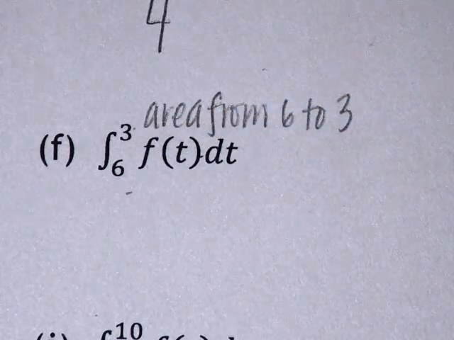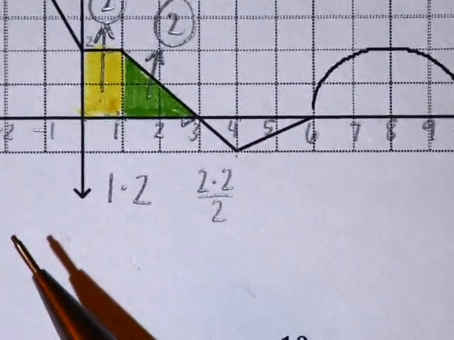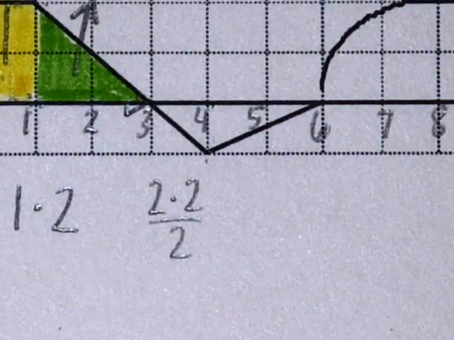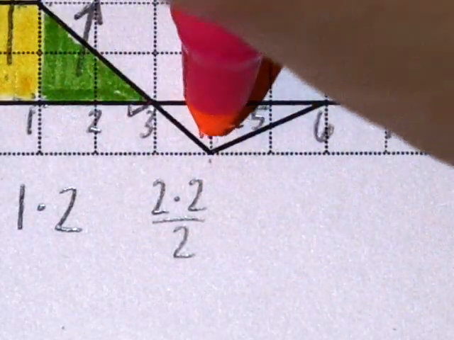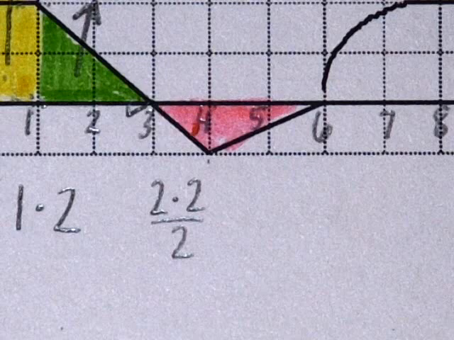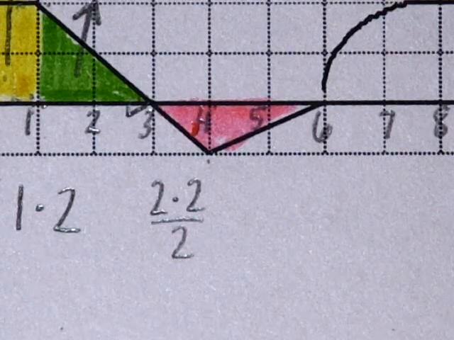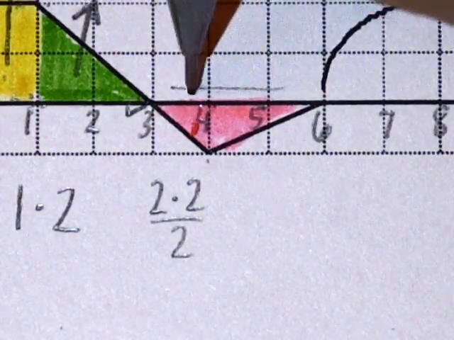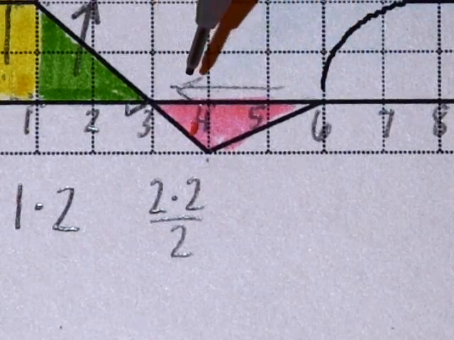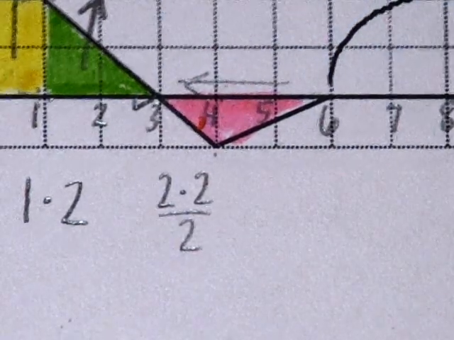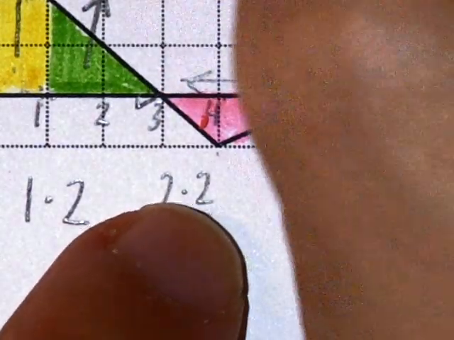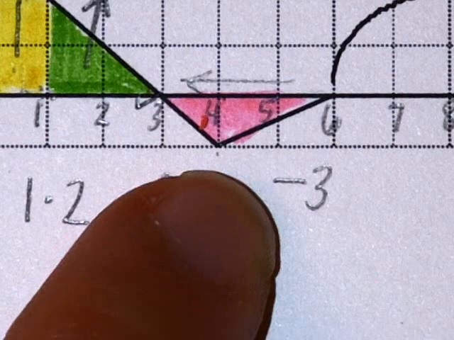So this is saying on my picture that I want the area of the region starting at 6, ending at 3. Think about how that would look for a second. If I started at 6 and went towards 3, that would definitely be a negative base, because 6 towards 3 is going to the left. Now, if I think logically, that would be a distance of 1, 2, 3. Negative 3 for the base.